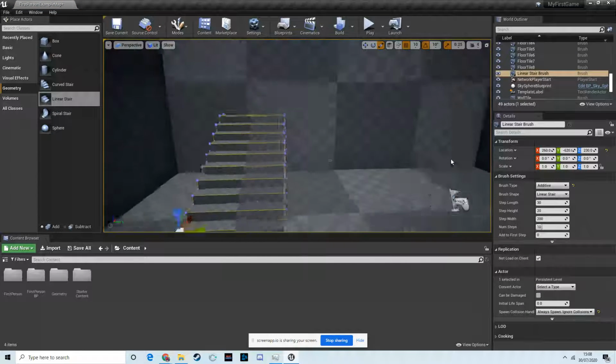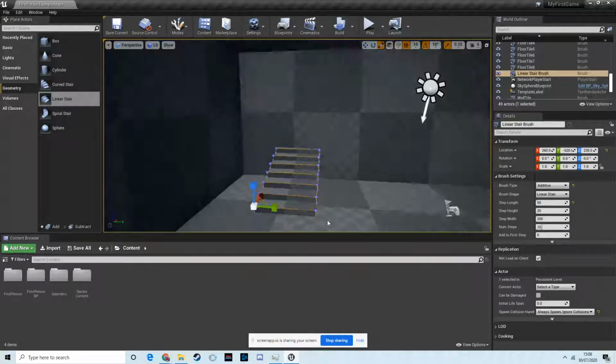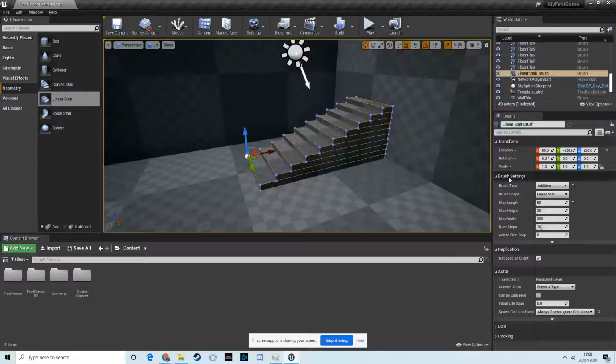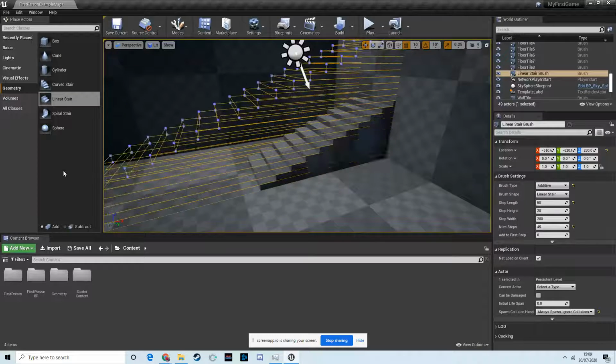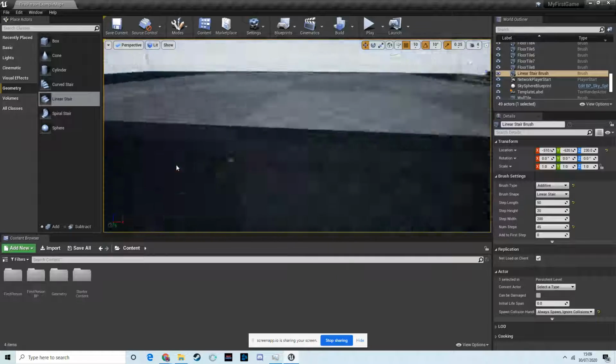Just to give you a quick example with these stairs, we've got lots of options over here on the right hand side. For example, we could change the step length. Let's change that to 50 and see what that looks like. That's given us a different overall shape. We can change the amount of steps. Now we've made it loads of steps. It goes all the way up. It's like the stairway to heaven.